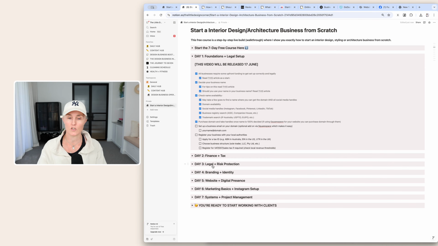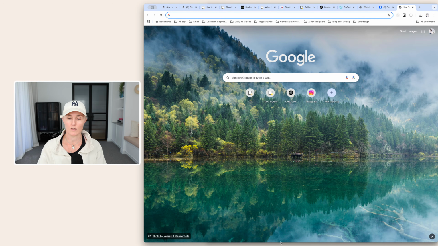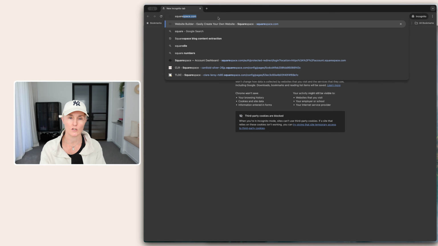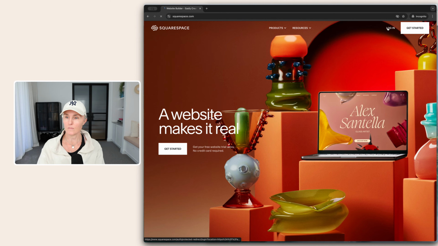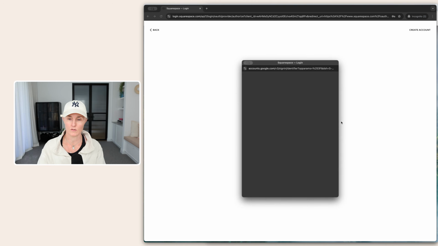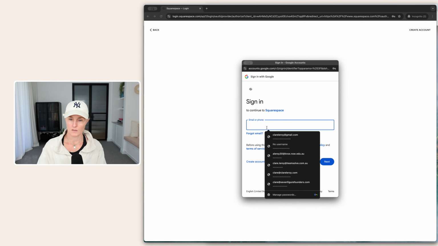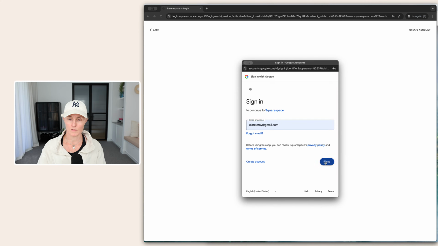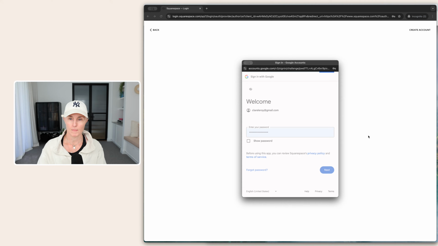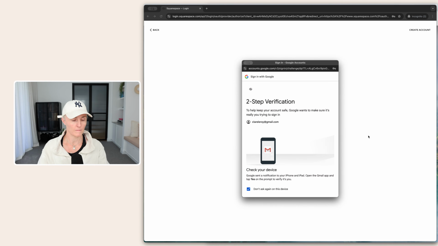Okay, next thing I would do is purchase the domain. So let's do that. I don't particularly want to purchase it because that's going to cost me money, but let me show you on Squarespace. We'll log in. I might just log in with a personal account. And then that should be possible. That should be different to my business. Let me just do that. Yep.